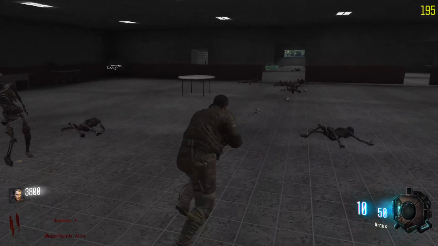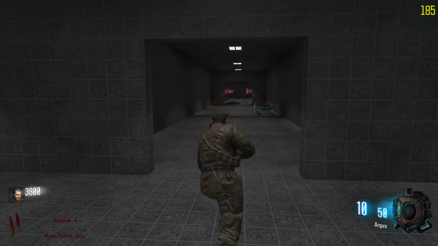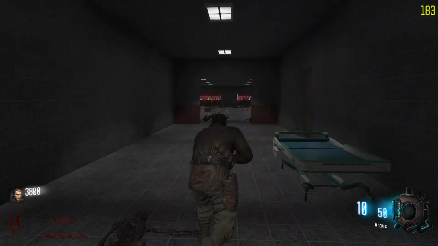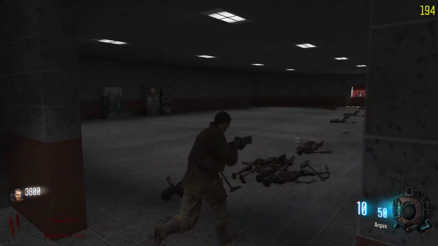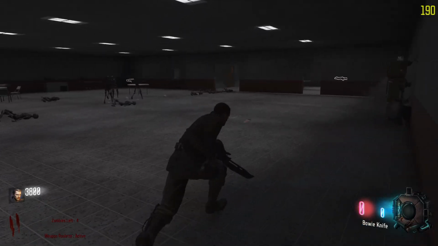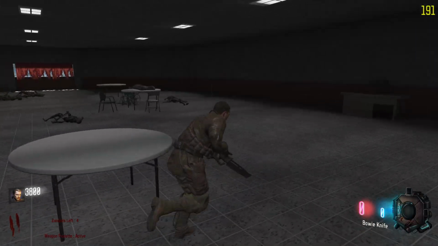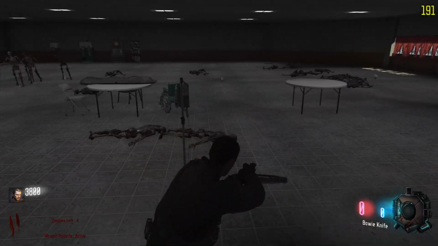I've got to port over my brutal mode from World at War, which I have the script ready. I just have to make it Black Ops 3 friendly. That's all. And then include it and call it and set up the trigger and all that, because it is toggleable. You could turn it on and off.